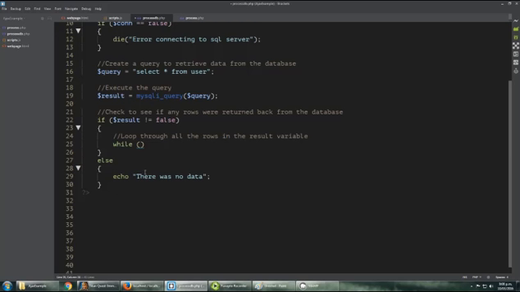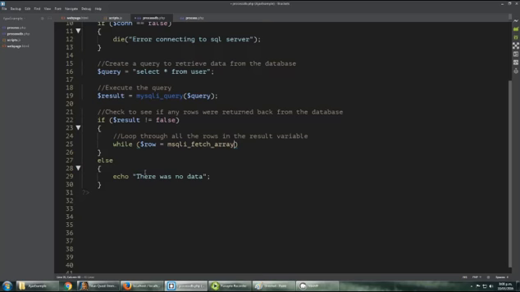So we pull out a row by going $row equals mysqli_fetch_array. I think you can use fetch assoc, but that returns back a key data pair. Whereas if you use fetch array, it returns the row back as an array, and then you can use array index notation to access the data.